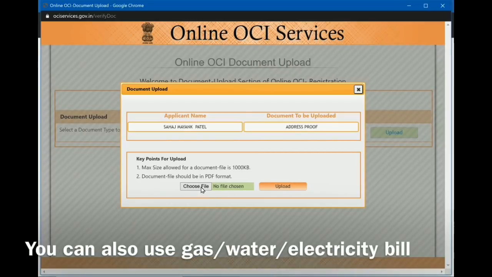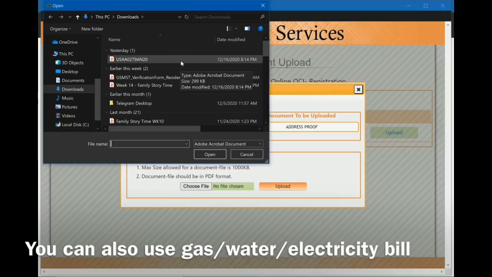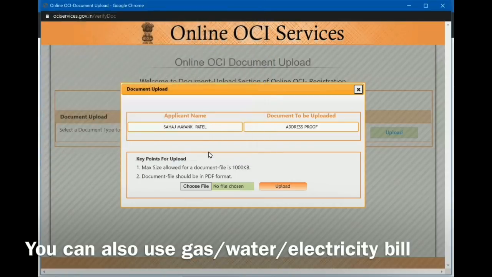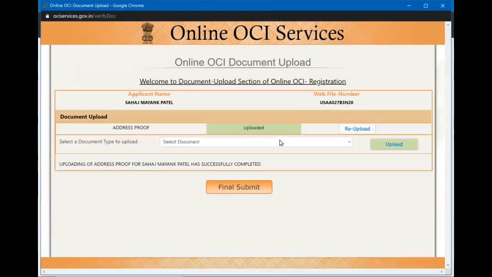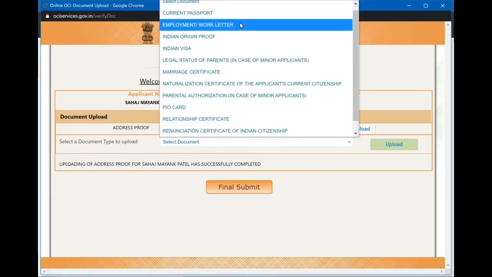Address proof is your photo ID. The ID needs to be current. It cannot be expired. This is also known as driver license. Make sure that this ID is correct. So we will choose the correct document. If you do get an error saying maximum size is 1,000 kilobytes, just go onto the internet and put your PDF file into a compressor and it will fix the problem.